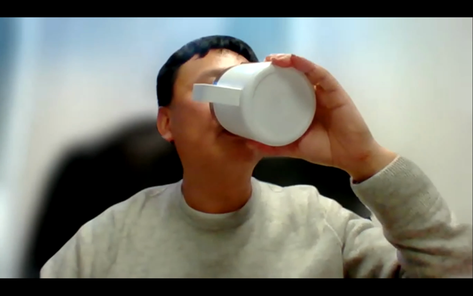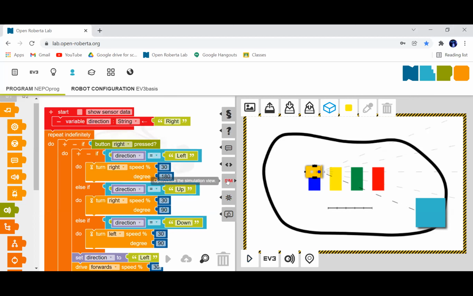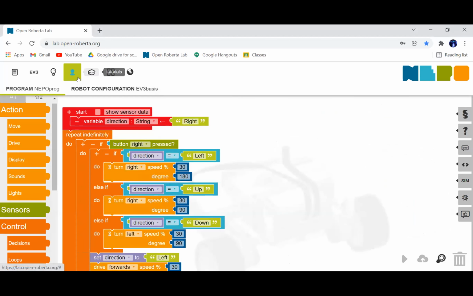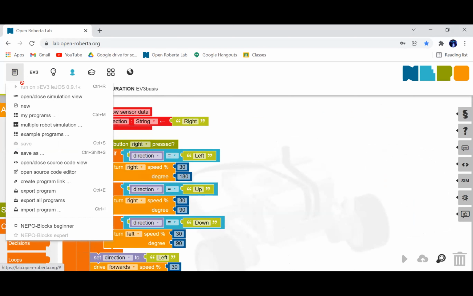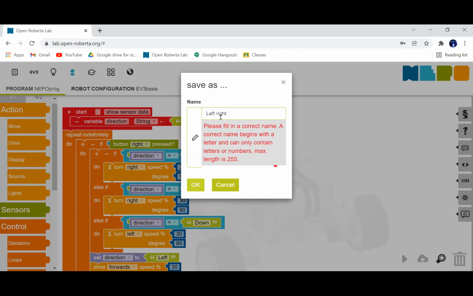Coach, how do you save like a code? Okay, can you share your screen to me? Okay. Do you log in? Yeah, I logged in. Okay, can you move your mouse to the leftmost button? Yeah, click on it. Click save as. Save as. Give it a name. Canis Gamepad, something like that. So whatever name you like. Okay. I don't think you can do spaces.